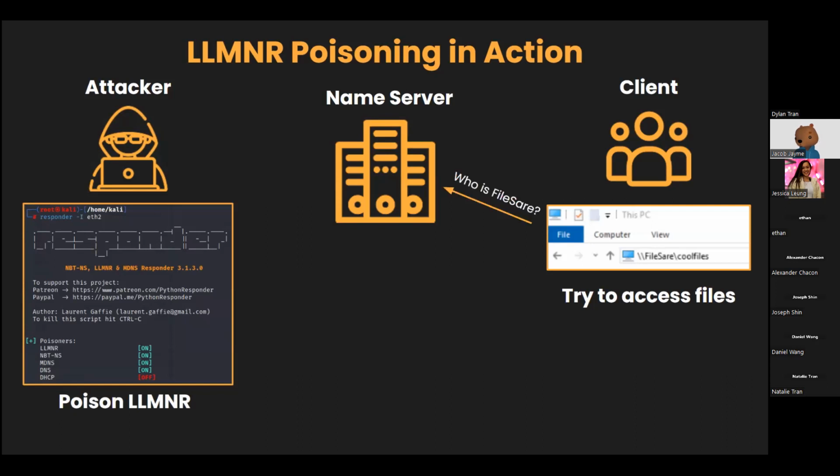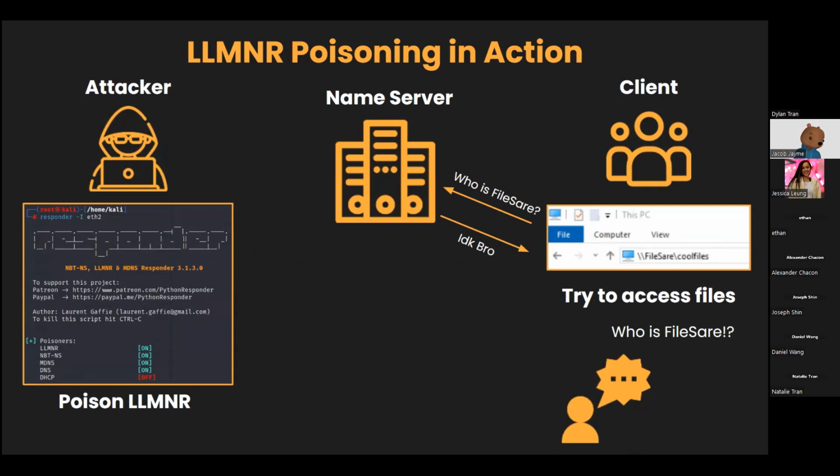So the computer is going to talk to the name server and say, whose file share? Because that's a typo. Funny, client made a typo. What's the worst a typo could do, right? Largely I do know, but yeah, the name server says, I don't know, man. I know a file share, I don't know a file share. I'm not going to fix your typos and interpret them for you. I'm just a computer, bro, right?